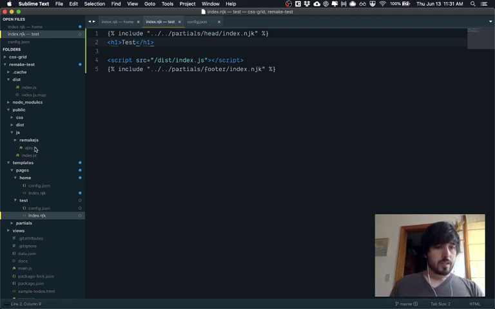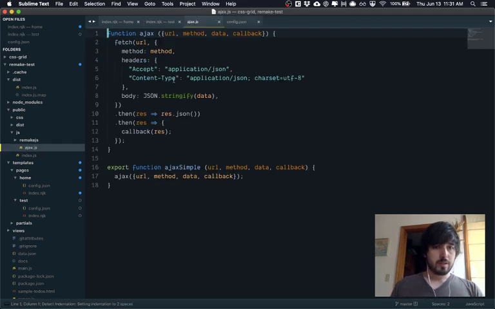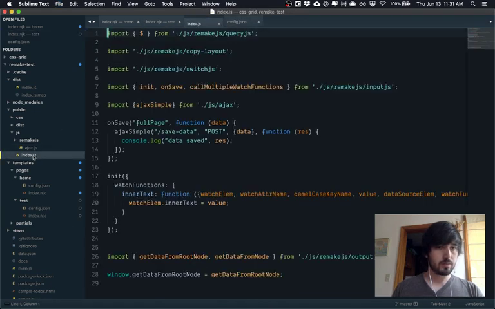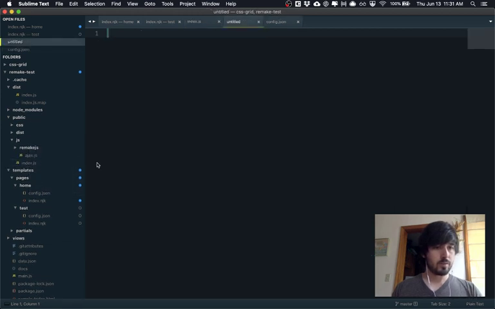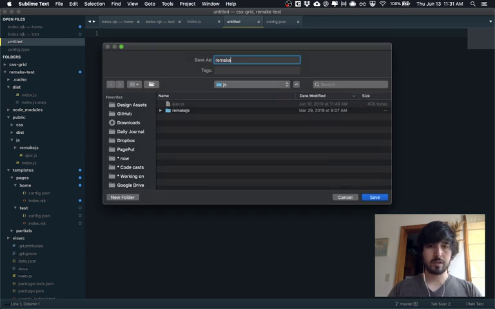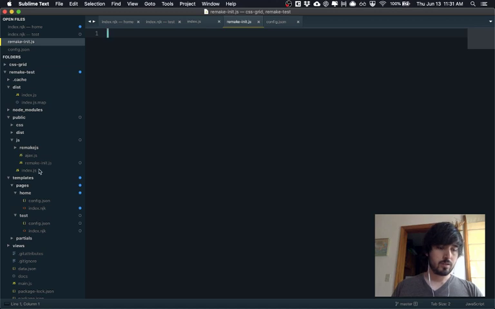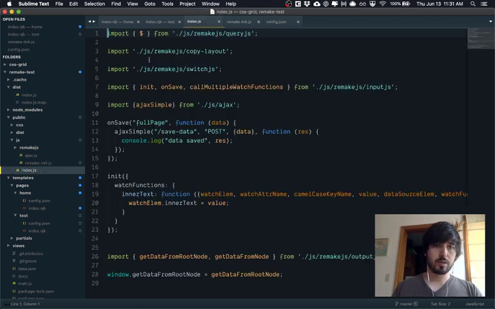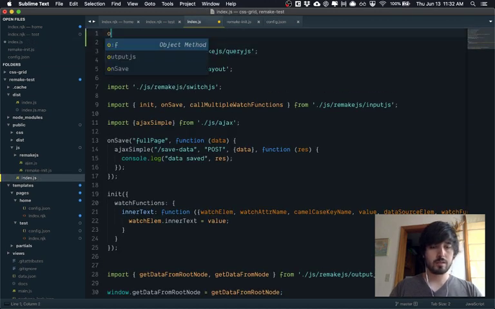Okay, so we've got Remake.js, we've got some Ajax helpers that let us do some simple Ajax calls. We've got an index file. I want to package this up a little bit better. So I'm going to make a new file and call it remake init, and we're going to import that from here.